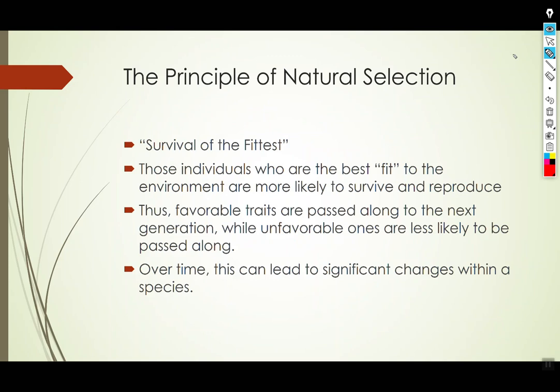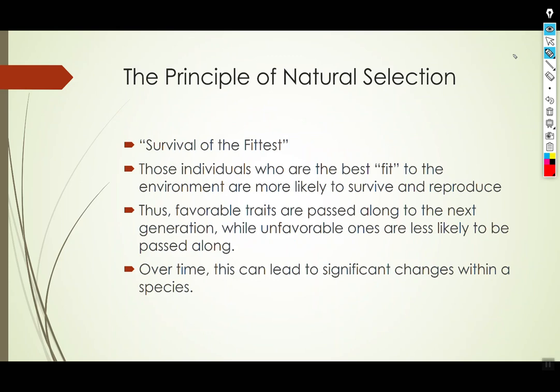So let's talk about natural selection. It is basically the survival of the fittest. So fit doesn't mean a really buff animal, but rather the individuals that are the best adapted to their particular environment. So examples of that include, if it's snowy half the year, maybe you evolve to turn white when it gets colder out, and that helps you to hide in the snow. An individual that can do that is going to be more fit to their environment than an individual that remains brown all winter and therefore very visible to predators.